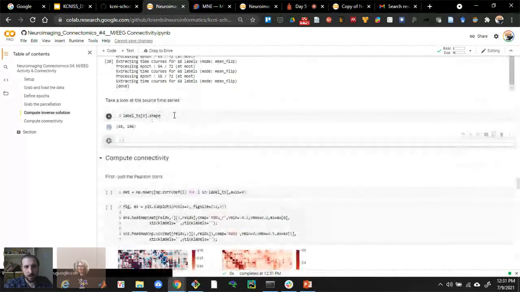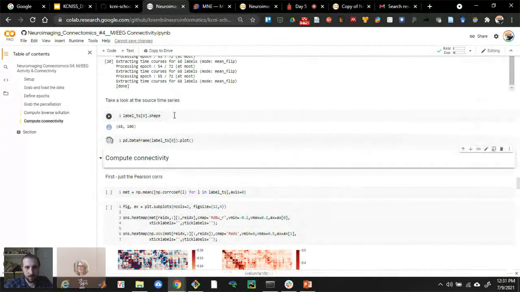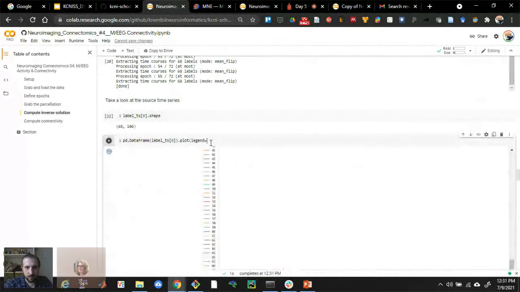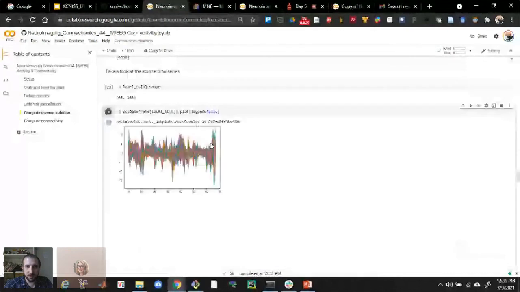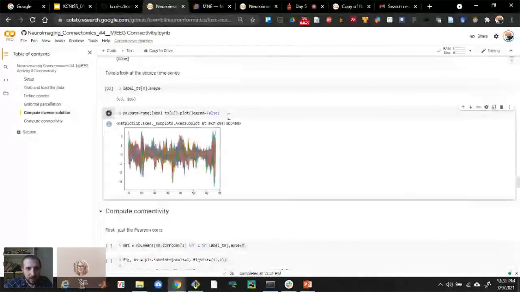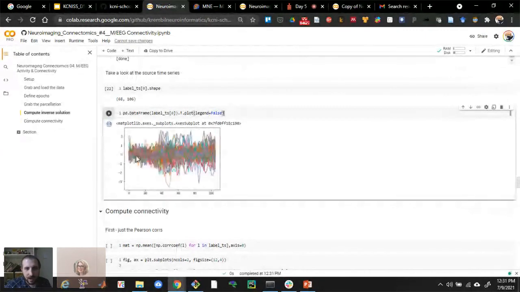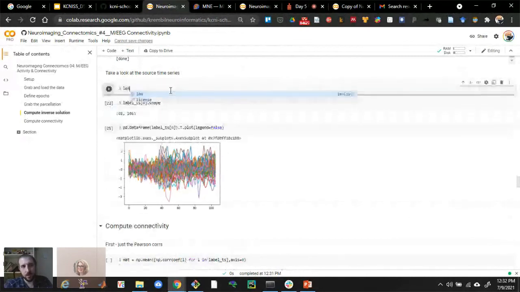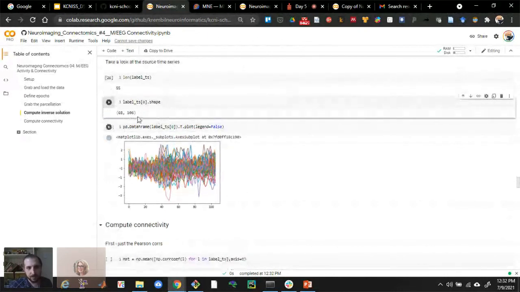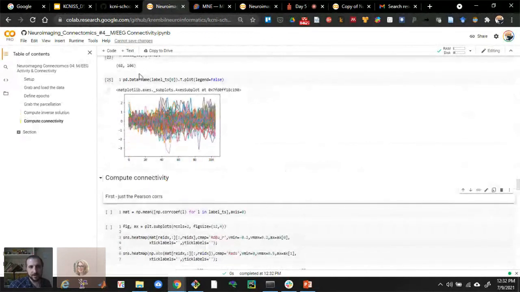Now, why don't we take a quick look at that? I always stick stuff in pandas and have almost forgotten how to do native matplotlib plotting. Need to do a transpose first. It's over time. There we go. So that's our activity over time for this epoch, because we have multiple epochs. Look at the size of this, 55 epochs. Okay, so we have time series.